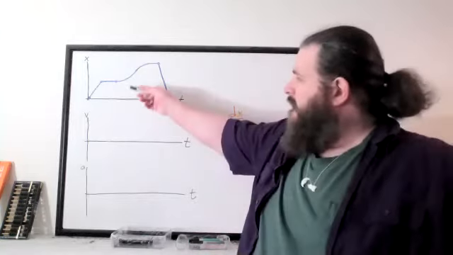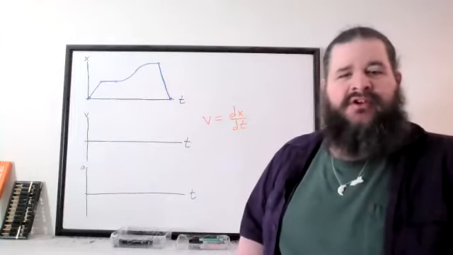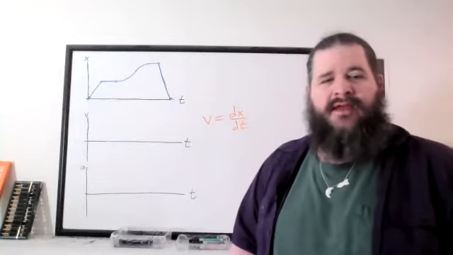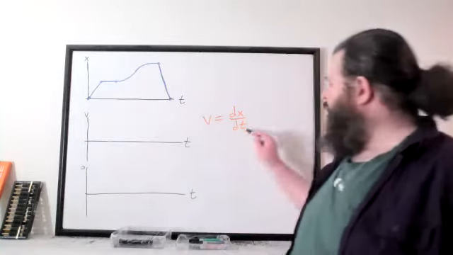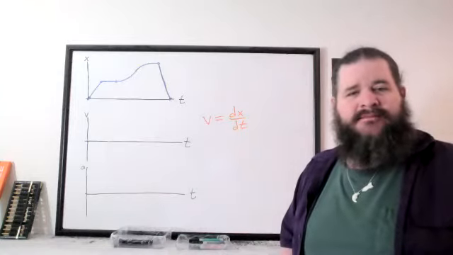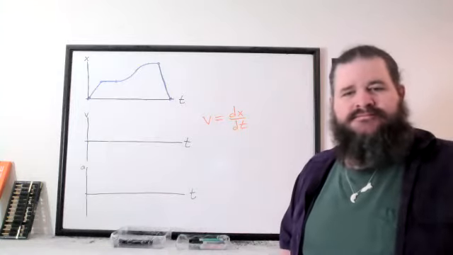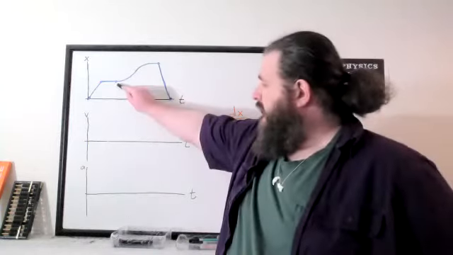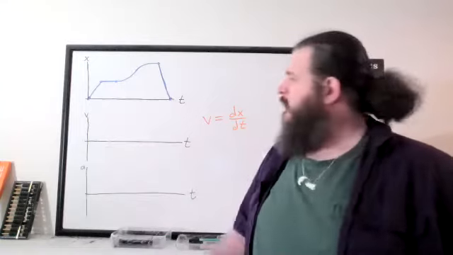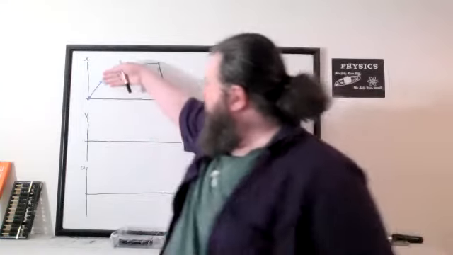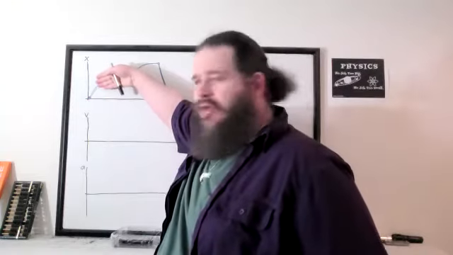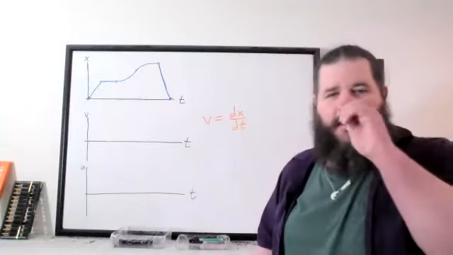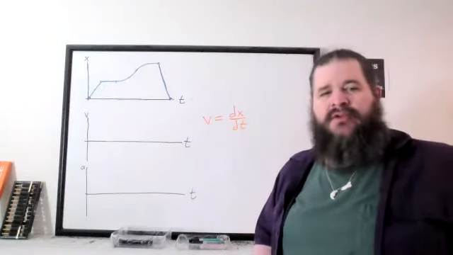So if we had a function for x, like if we knew an equation for that function, we could just take the derivative of the function. In this case, we don't have an equation. We don't have a formula for that function, but we do have the graph. And what does the derivative represent on the graph? The slope, exactly. The slope of position tells you the value of velocity. For example, in this first instance, in the very beginning, what do you notice about the slope of position in that region? In this short interval of time, what do you know about the slope? It's positive. And also, is the slope changing?